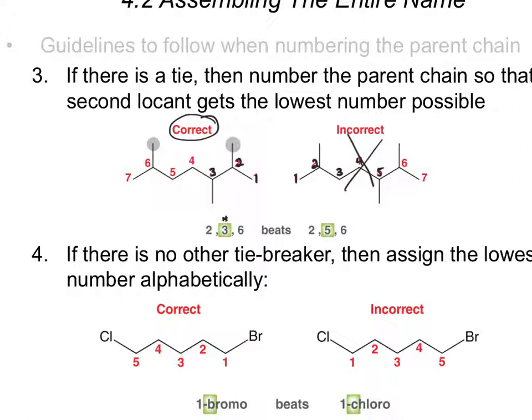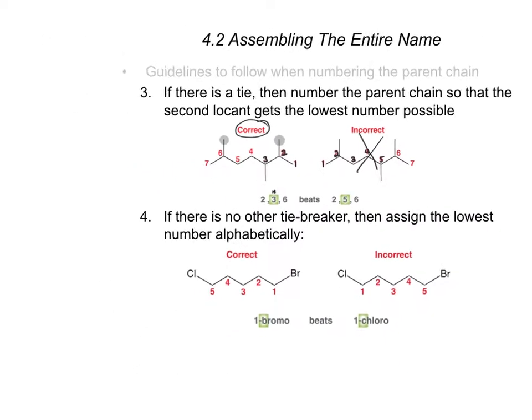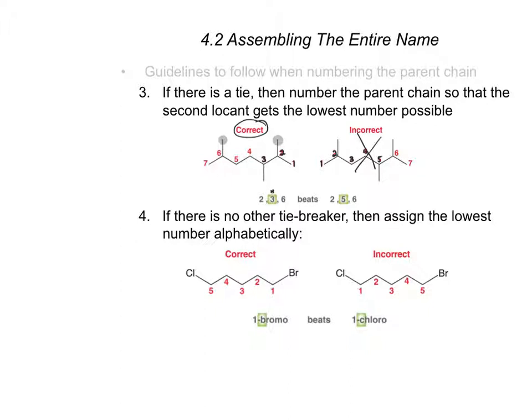If you have to continue on, right, you want to give the third substituent the lowest number possible if you keep ending up with these ties. And at the very end of the day, if neither of those break the tie and you still don't figure out how to actually number the parent chain, you're going to give the substituent with the lowest alphabetical organization the lowest number possible. Okay, so I'll try to illustrate what I mean by that in this example.